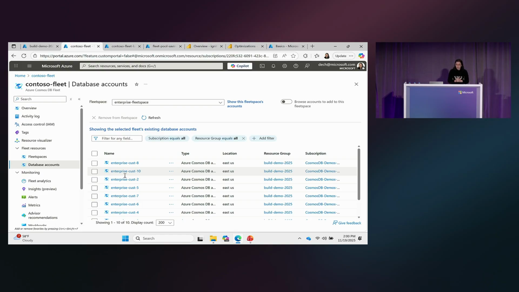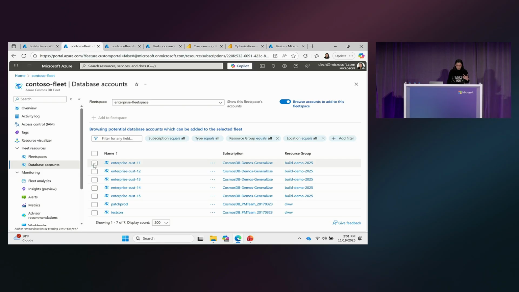We have programmatic ways for you to do this through PowerShell and CLI, but if you want to go through the portal, you can just pick your fleet space, hit accounts to add, and add them to the fleet space. And really, once you add them, they're just automatically part of the pool. So any dedicated throughput that you've provisioned on the container stays there, but now they can consume from the shared pool. So you get to avoid over-provisioning every single resource, right? Because that's what makes isolation expensive: the fact that you have to provision and keep resources for dedicated performance or throughput for every single resource. But now you can get cost efficiency by sharing the pool.